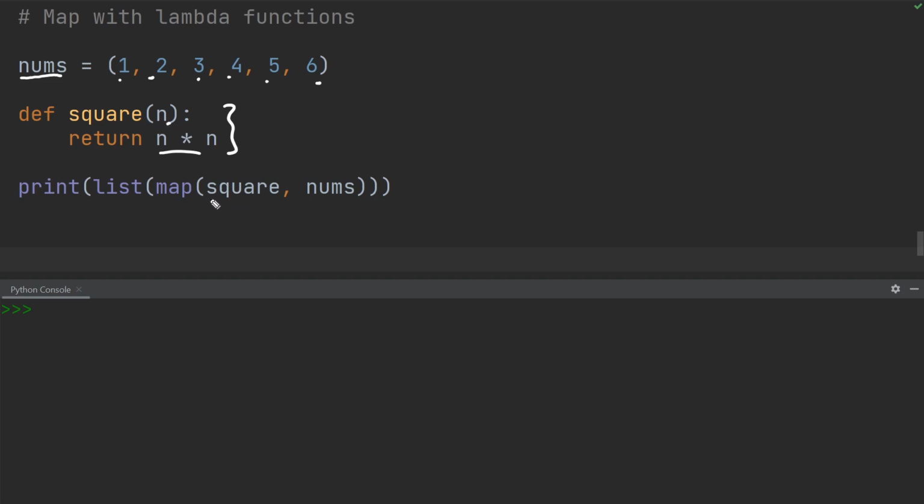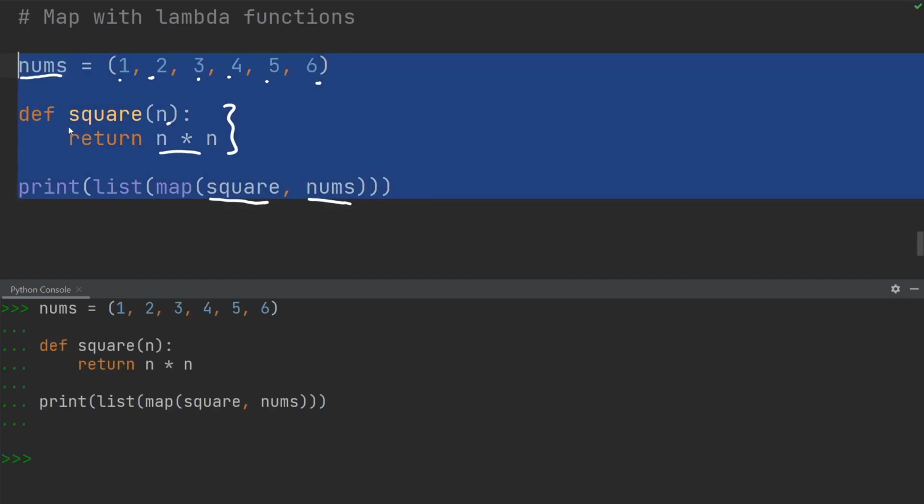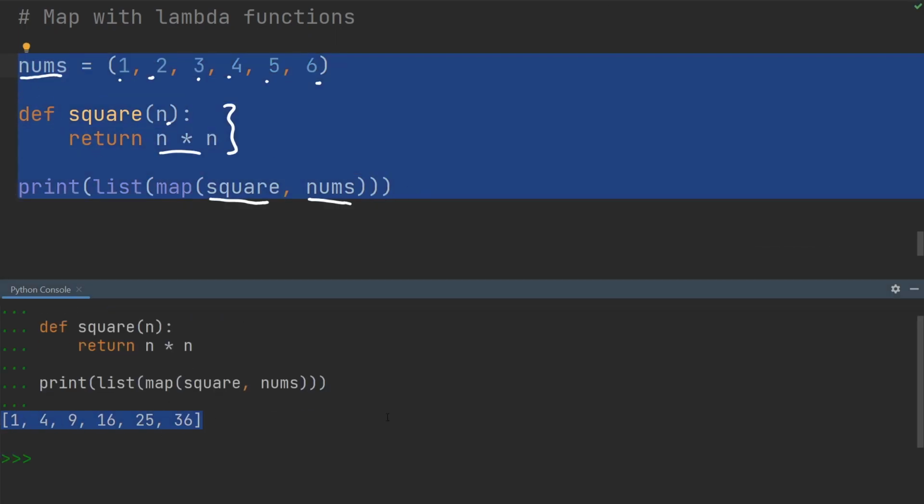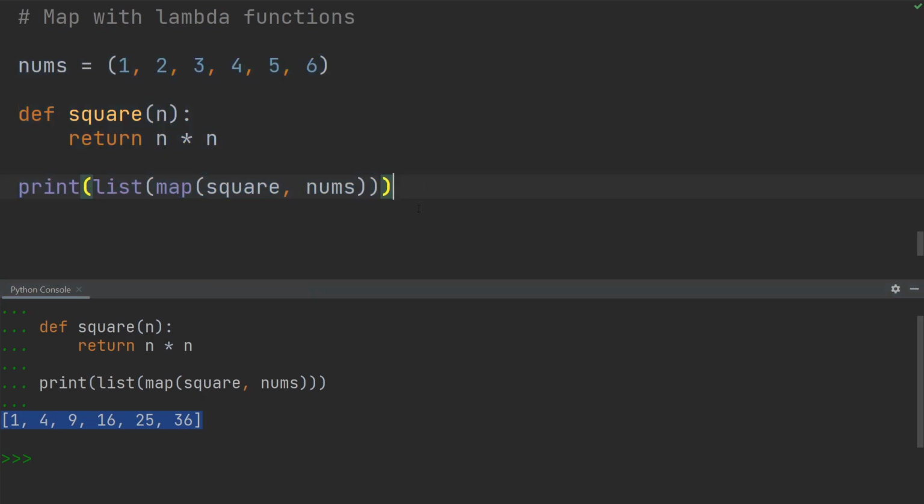And what we're doing here is we have the function square, and we are applying it to all the numbers in the numbers list. So clearly, if I go ahead and execute this, you will see that we get the numbers squared. That is no surprise. But how could we do this in an even simpler way using a lambda function?